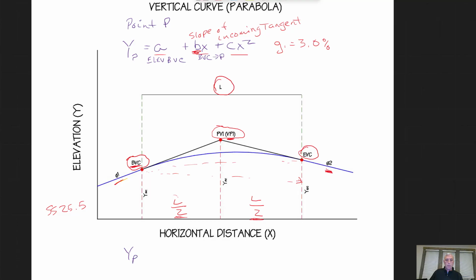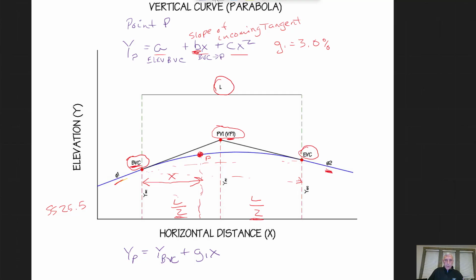So in engineering or surveying terms, we could say y of some point P on the curve, I'm down at the bottom here, equals y, the elevation at the beginning of the vertical curve, plus G1, or the incoming tangent, times the horizontal distance from the BVC to some point. So we could say the point is, I'm just going to put the point there on the curve. Let's say we're going right there. There's P. And if I draw a line there, then this here is X. And I have another diagram that will show this a little more clearly.